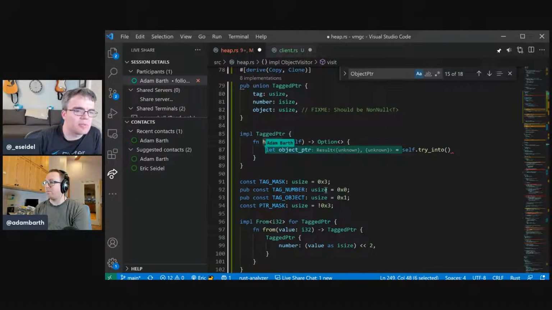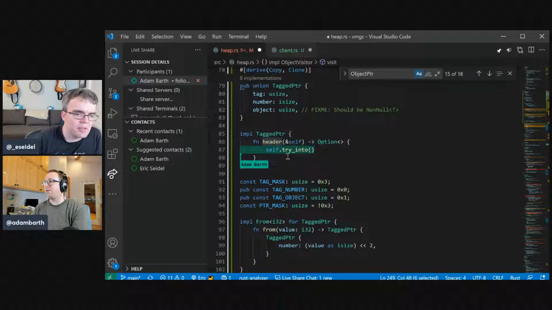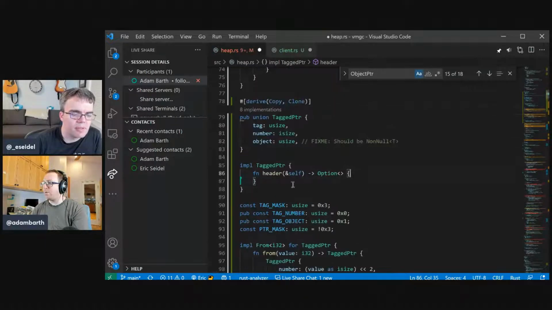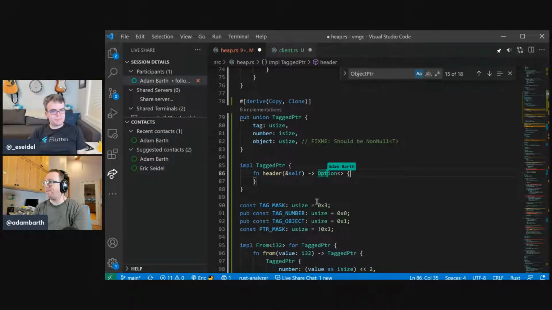I think it consumes. Oh, it consumes? I think so. But these are clonable. Yeah, it has copy clone, so it won't care. You can do try into here because it'll just clone the cell to make it work.